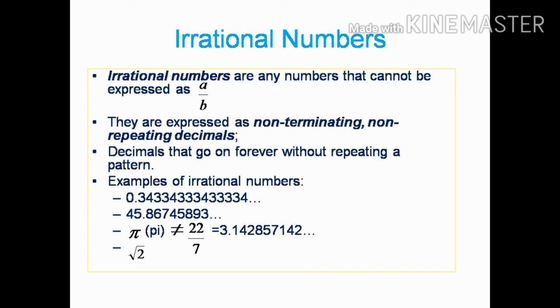Coming to pi. Actually, in calculations we use the pi value as 22 by 7. 22 by 7 is not an exact value, it is an approximate value. Initially pi was introduced by the Greek genius Archimedes, and the value he said lies between 3.1408452 and 3.1428557. It lies between. We can't say this is the exact value.